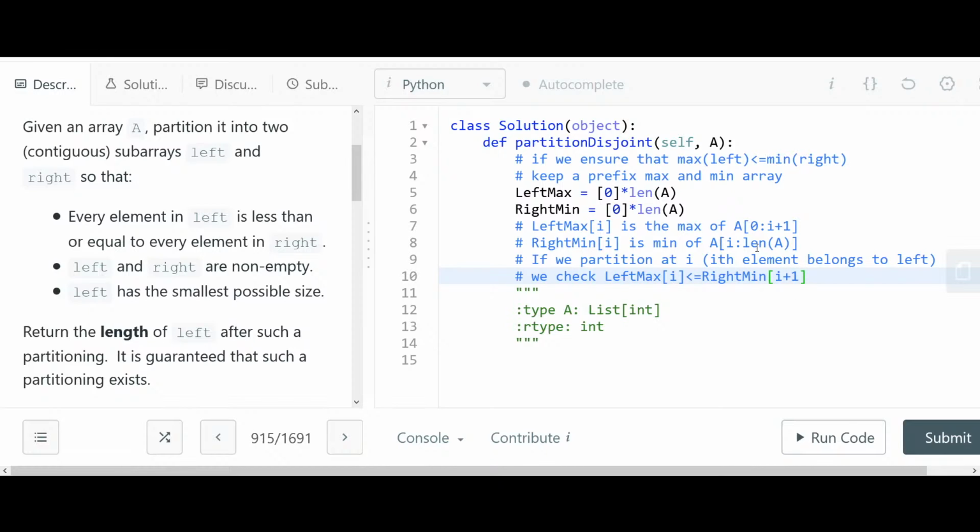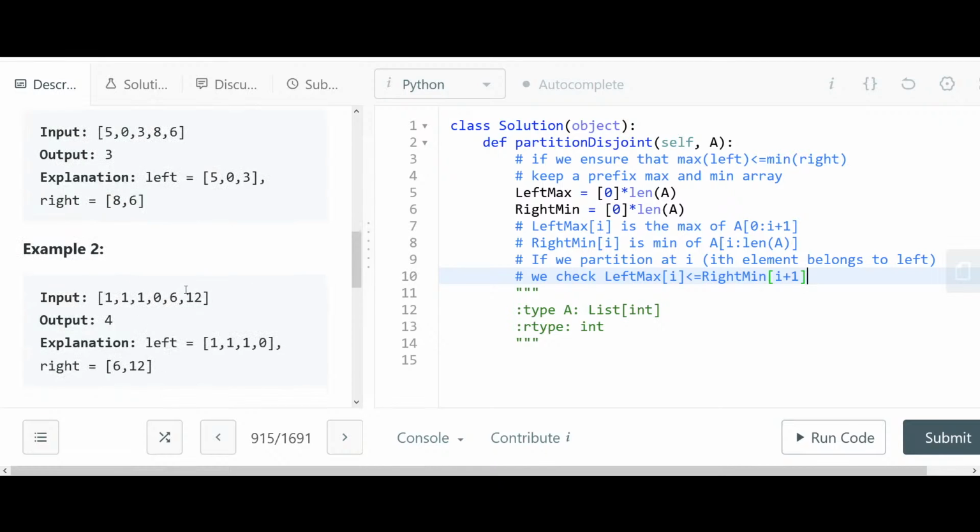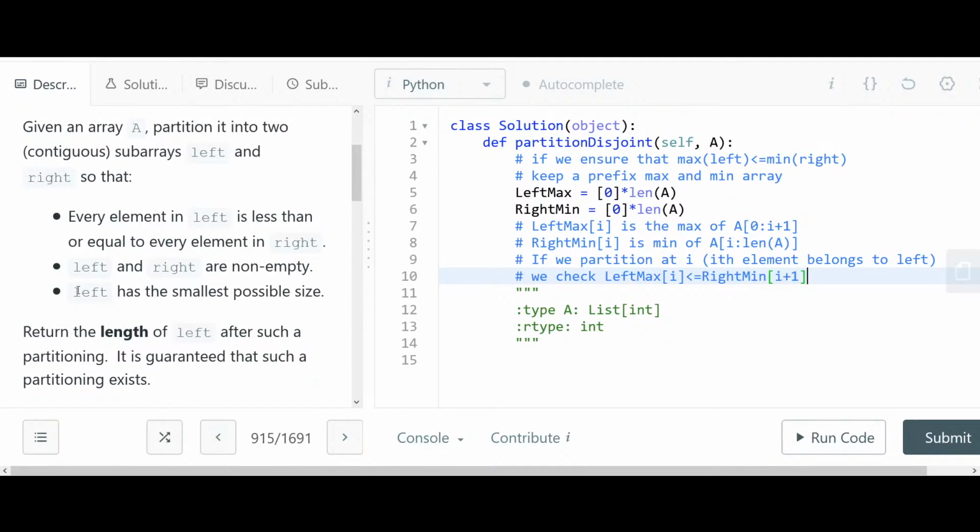This is what we have to check. And because we're looping through array A from left to right, as soon as this condition is satisfied, we need to return immediately, because we need to make sure that left is of the smallest possible size.